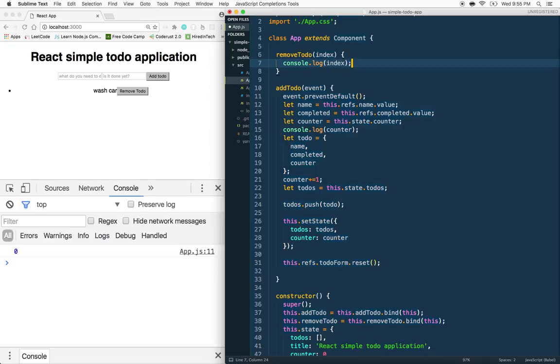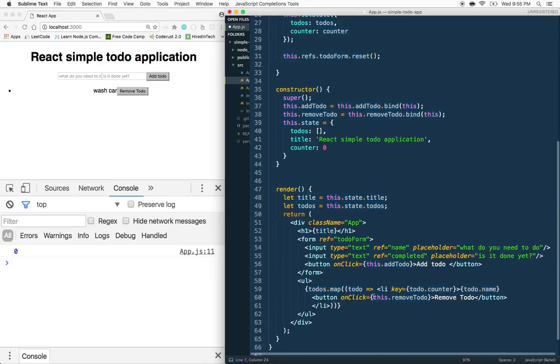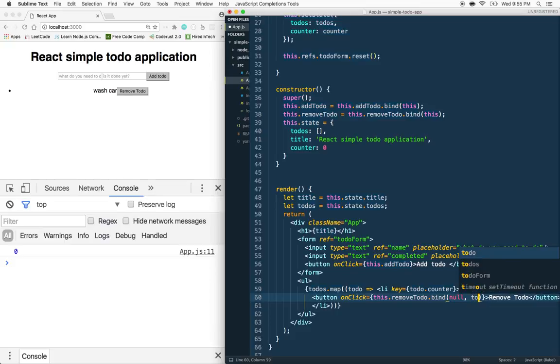Also log index, and I need to actually pass this index here. So let me think how I was going to do this. I can do this.removeTodo.bind, and I'll pass null for the this context, and then I'm going to pass the todo.counter for the index. Okay, so this will be the first argument.